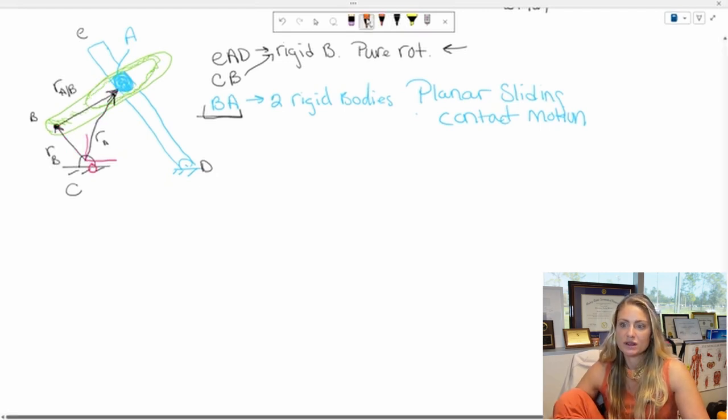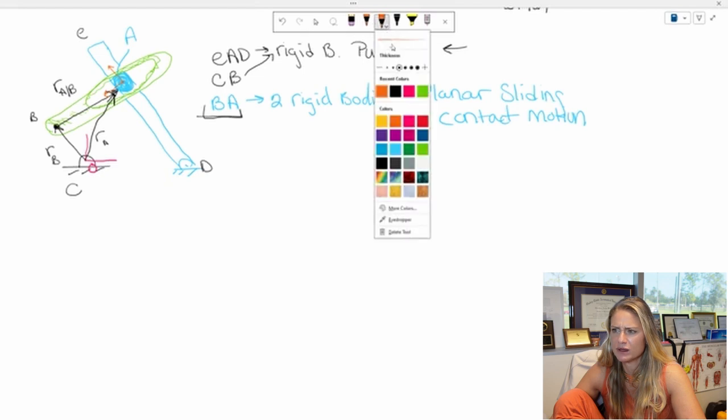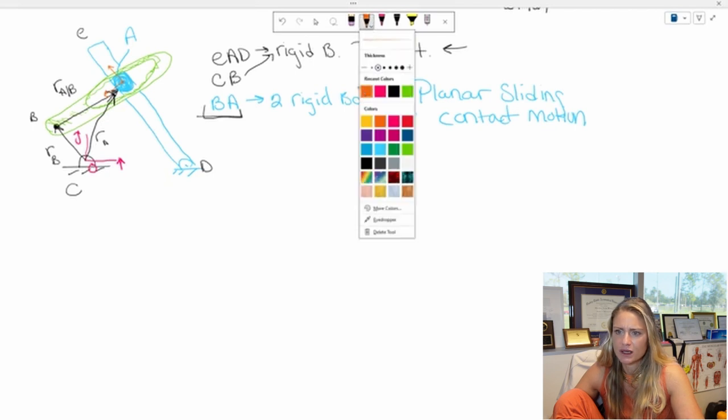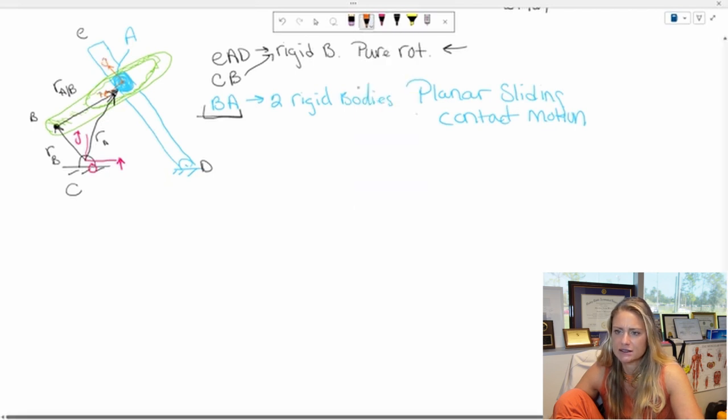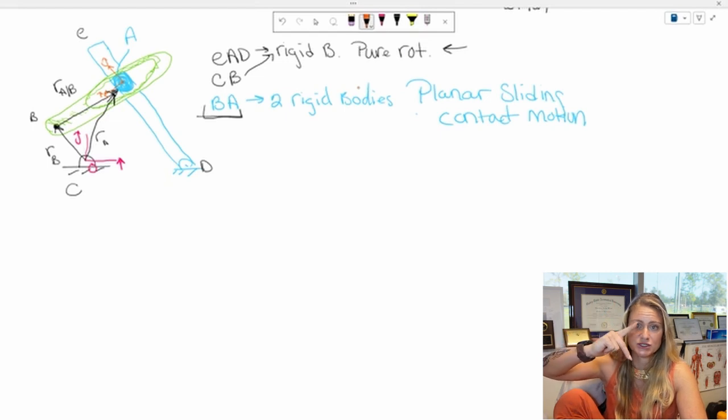Okay, so there's one more thing that I need to add to this schematic in order to make this work. I'm going to place a body fixed reference frame on here. So my inertial reference frame, which I have in pink, I can say that this is big I and big J. And then in this little moving frame, I'm going to just call it little j and little i. It doesn't matter, as long as you understand that they are variable, because as A moves, the body fixed frame is also going to move. Okay, so it's going to go like this. You see the directions moving?